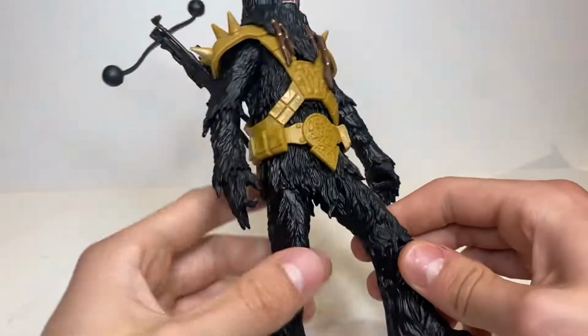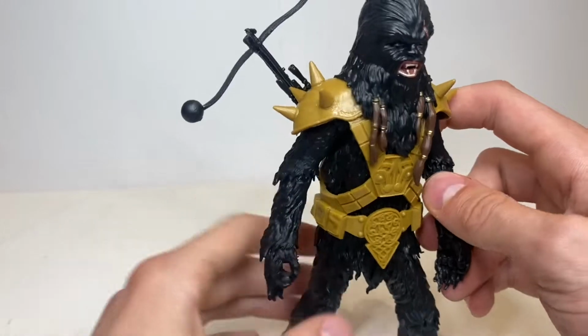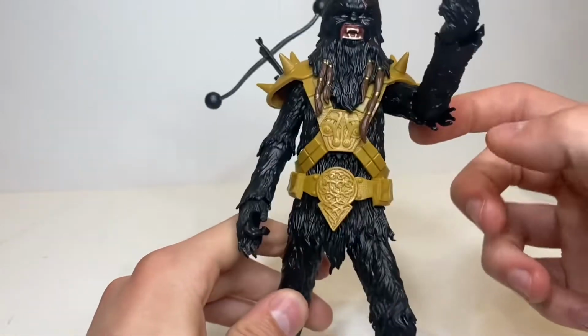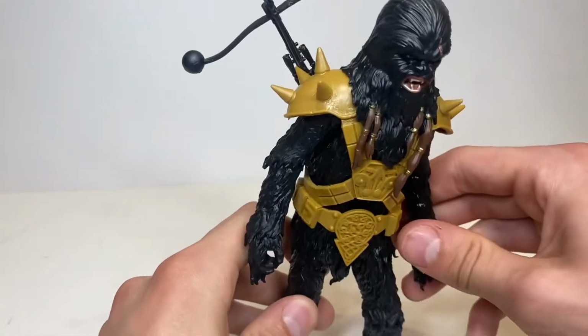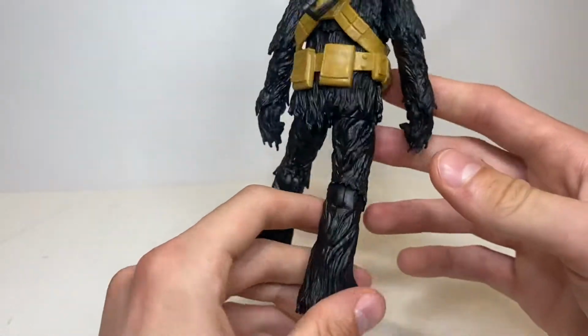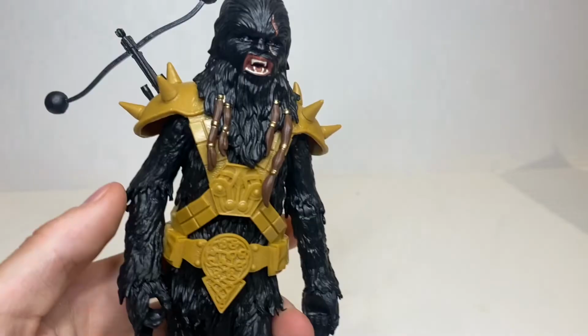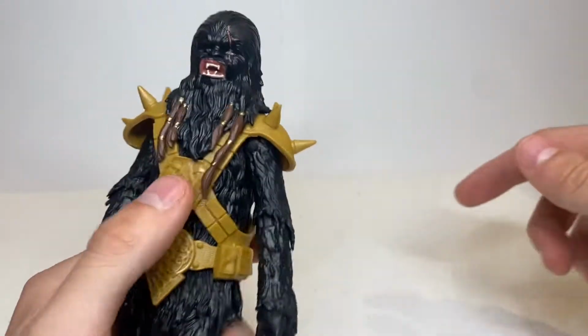But this is just kind of a half-assed job by Hasbro, but I am accepting this because hopefully, because they made this, they can do a new mold for a Book of Boba Fett Krrsantan, which would be absolutely amazing. But that's all I have to say about the Krrsantan, so let's get on to his articulation segment, or lack thereof. Okay, so here we go.